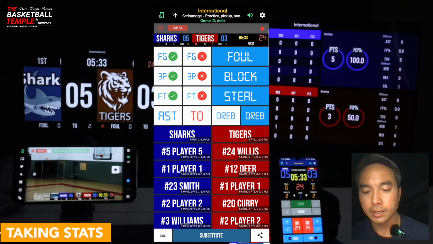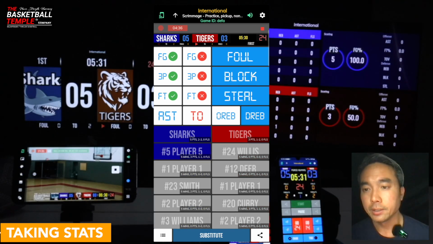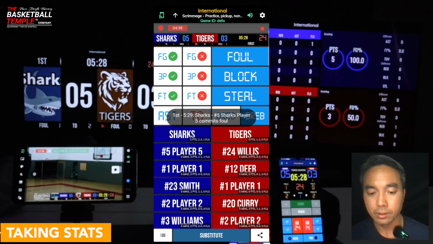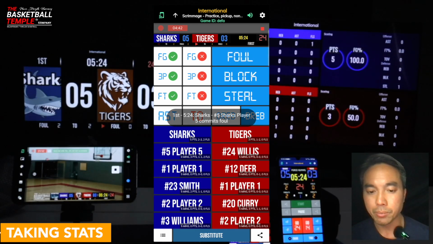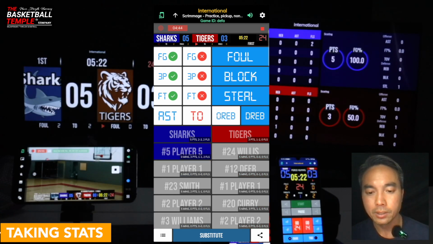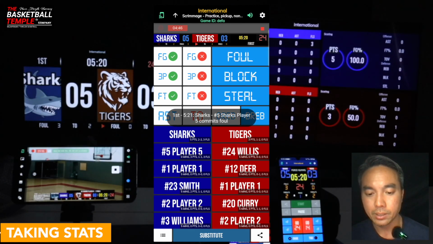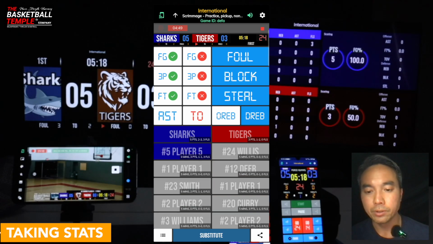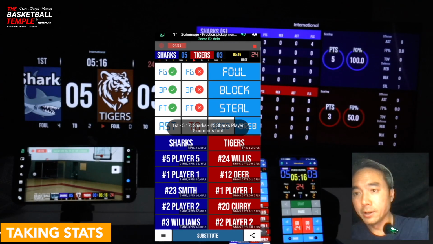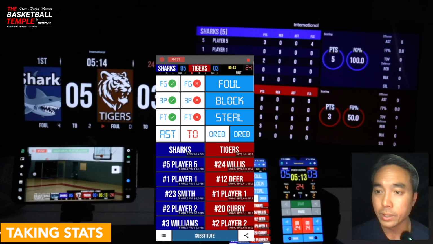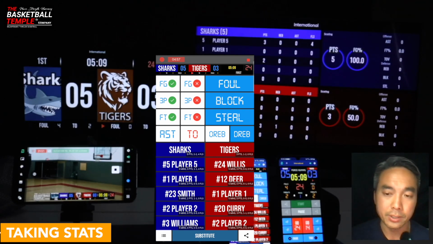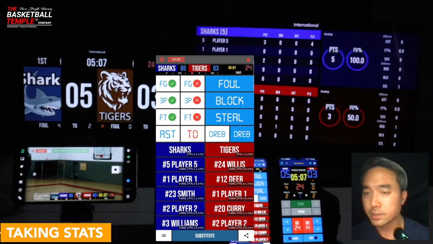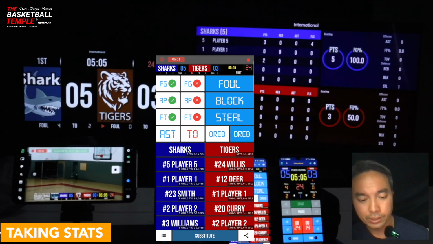So let's say player 5 here is fouling a lot. So let's just foul player number 5 out real quick, just so we can see the example of that. So just gonna give him some fouls here. We're looking on the scoreboard. Conveniently, fouls are on the scoreboard now as well for the spectators as well as the referees and teams to know when they should be subbing players out if they're in foul trouble.